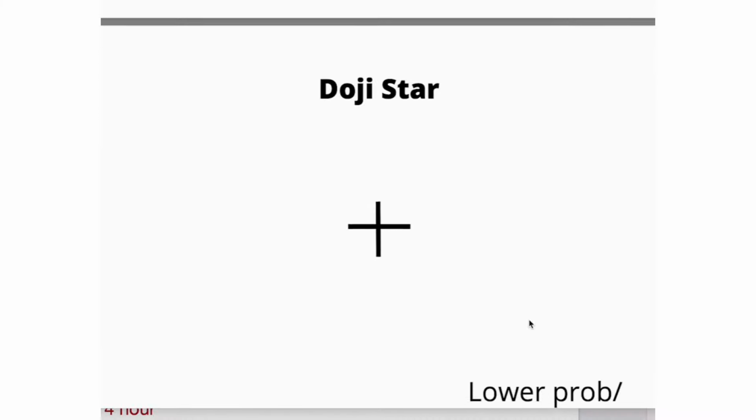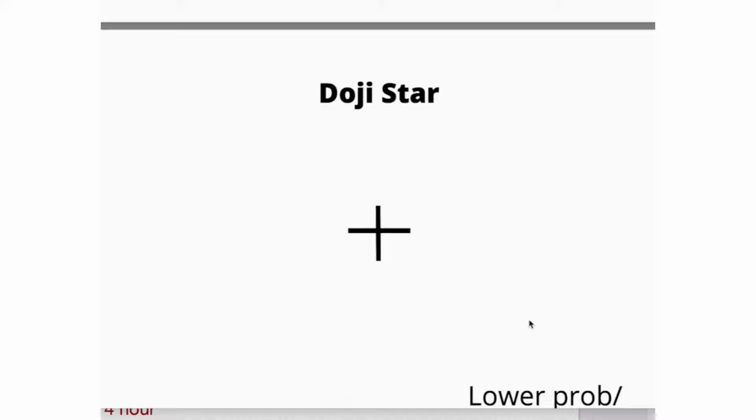Doji Star. Now, this is an interesting one. You can see the open and the close are at the same price. That's this horizontal line, which normally would be a candle body, but because the candle closed at the same price that it opened, we don't have a body really, we just got a line. Sometimes that can be a slight, tiny body, but the closer it is to the open and close price being the same, the better. And we've got very small wicks on either side.